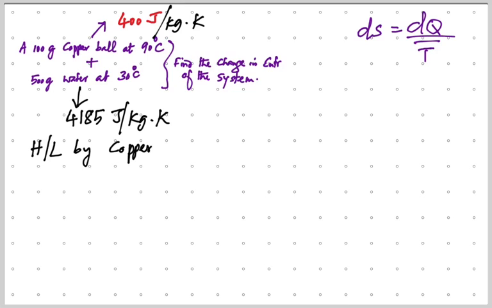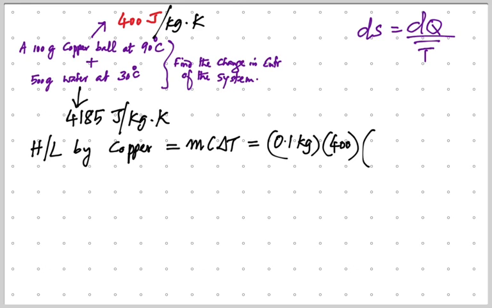Copper? All right, so find the heat loss by copper first. Do it step by step with me, otherwise you're going to be in trouble. Heat loss by copper, what's the formula? mcΔT. And m would be 0.1, because I want it in kilograms, times 400, times change in temperature. Do we know the change in temperature? We don't. So what? 90 minus TF. It goes down. It's always final minus initial, isn't it? So let's keep it the same way.